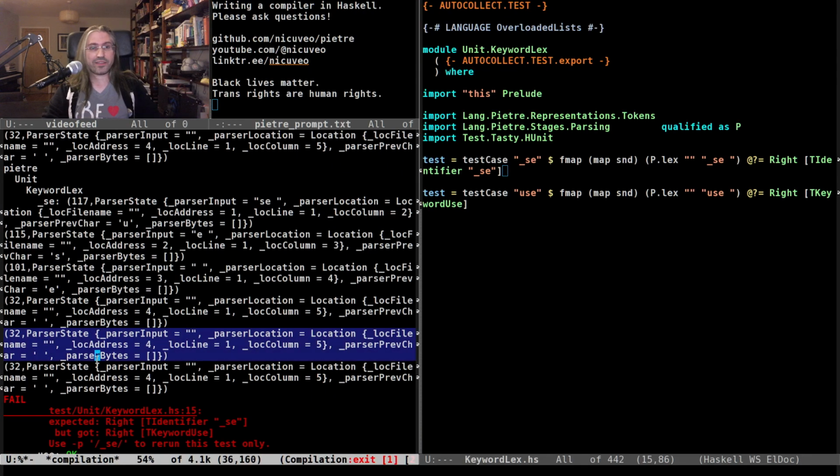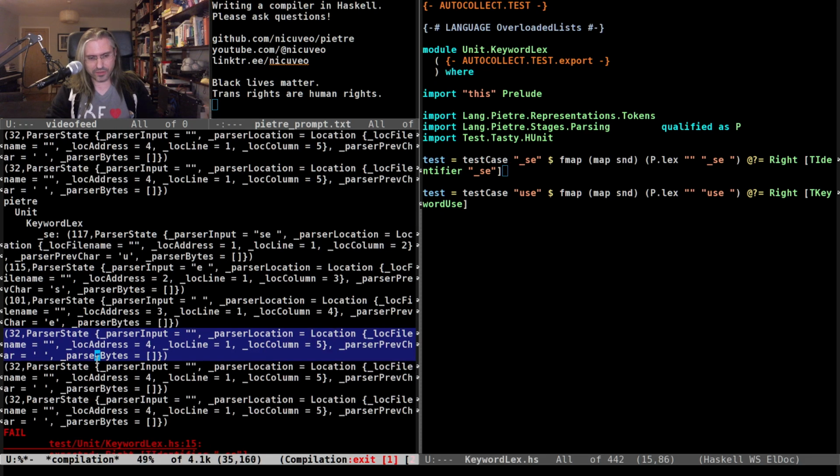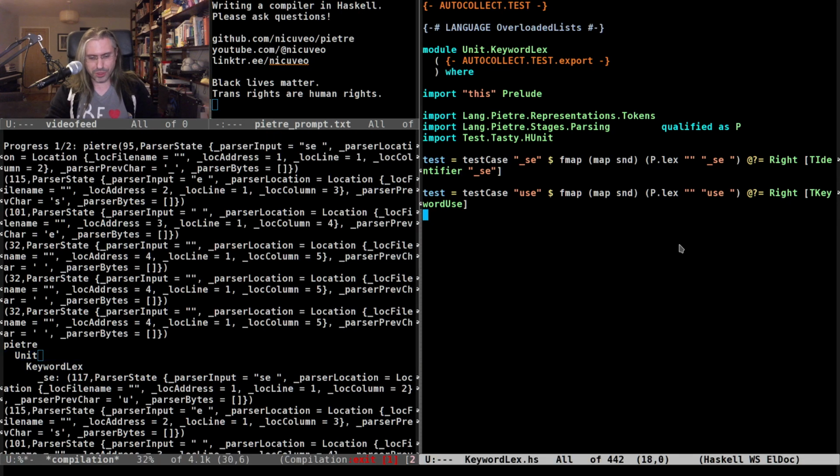Yeah, our internal state is consistent with... Wait, no. The internal state is like this. It seems normal when the thing is broken.